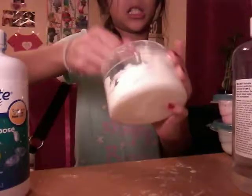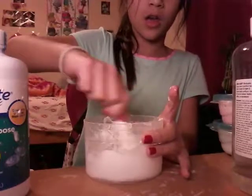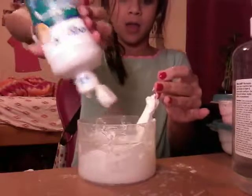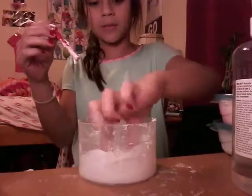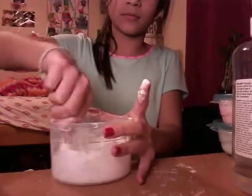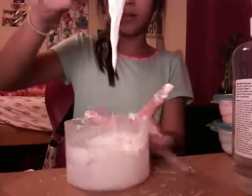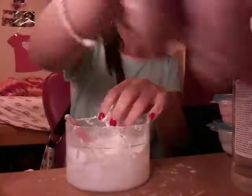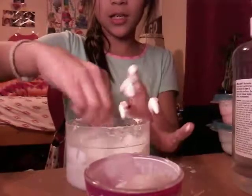This is gonna be really sticky because clear glue doesn't work as well as white glue. I promise it'll clear up in a couple of days. I'm just gonna make the slime now so you can see what it looks like before, and if you make it you can compare with the after. This is really sticky slime — I'm not gonna lie, I don't think this is working. How did I make the first one? I have no idea.